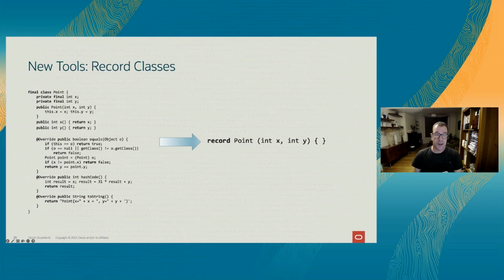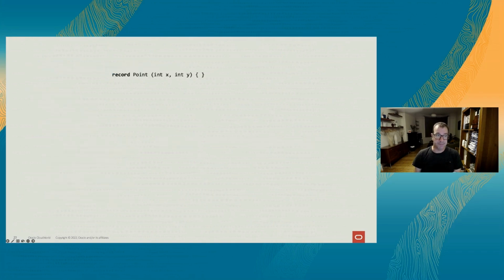That's it. The compiler can automagically generate all that boilerplate on the left for you. If you have a simple data type, then record classes let you say what you want and only what you want. Moreover, as we'll see, other language features will be able to build upon this. It's a very low price to pay.